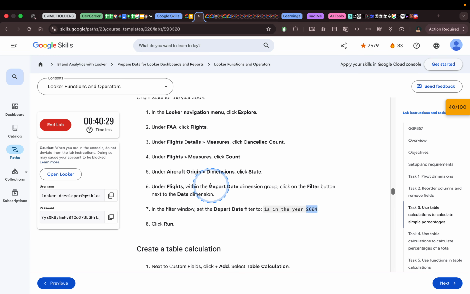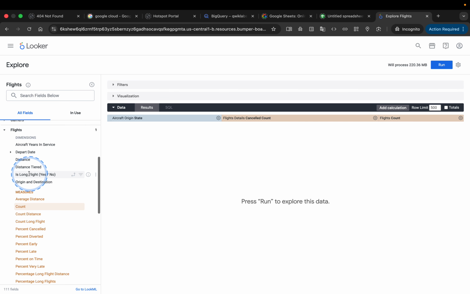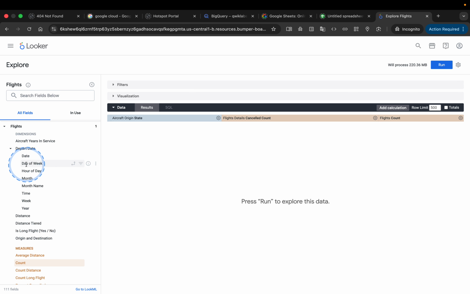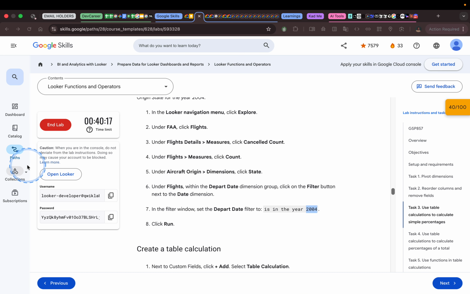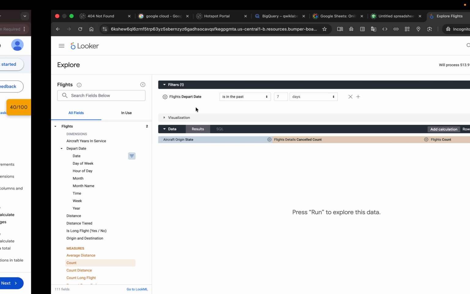Now under the flights depart state dimension group, under flights depart state, we click the filter button next to date.